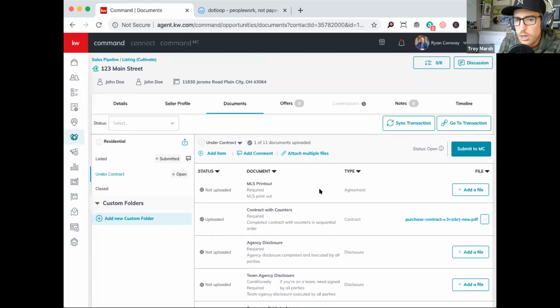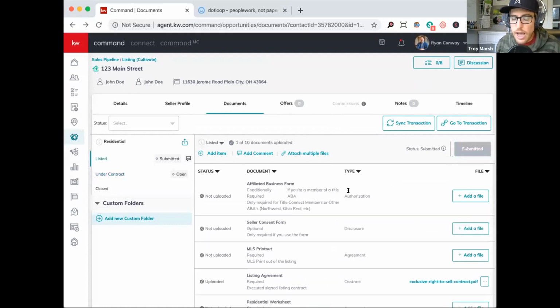When I was still running my team, one of the things we did is we had .loop, and part of the closing checklist was we had a Dropbox account. After every single closing, we would move every document over to the Dropbox account, and we would pull documents from emails and all of that.